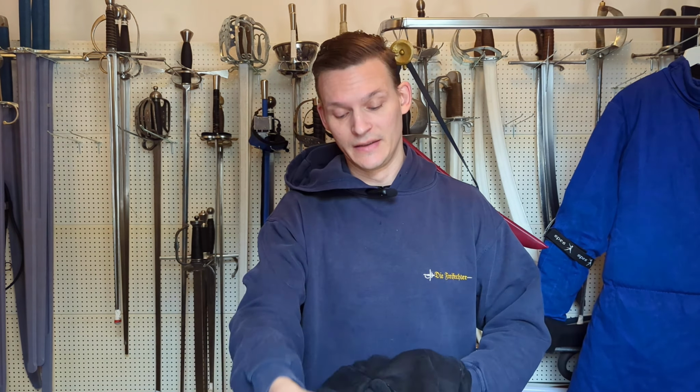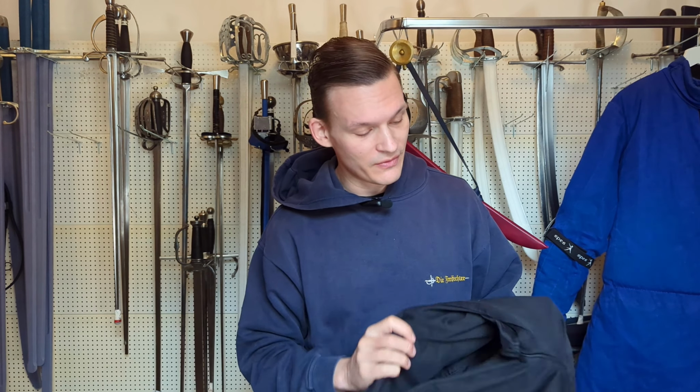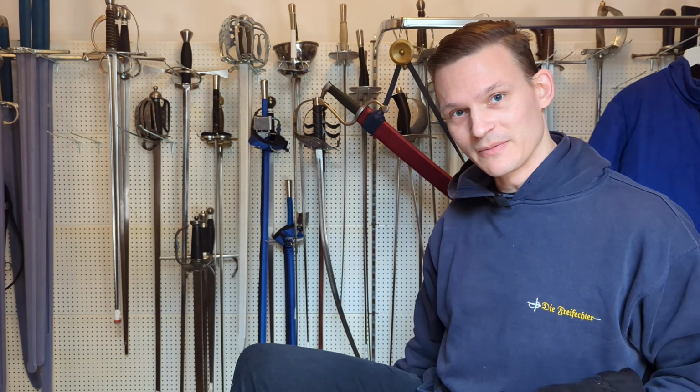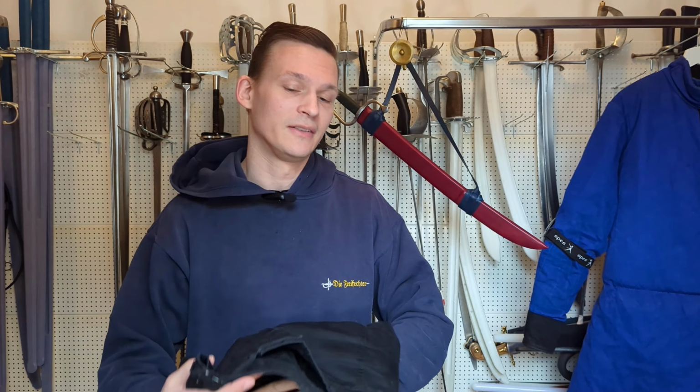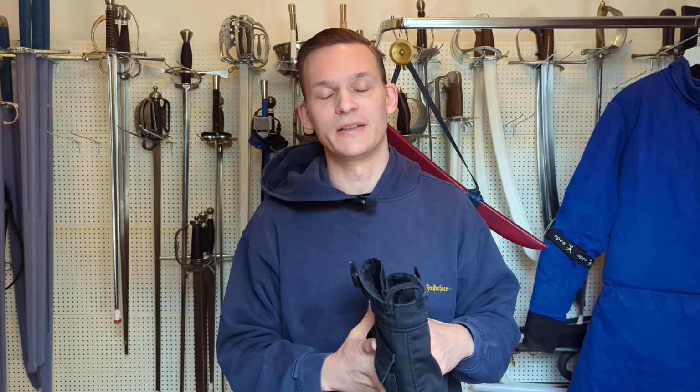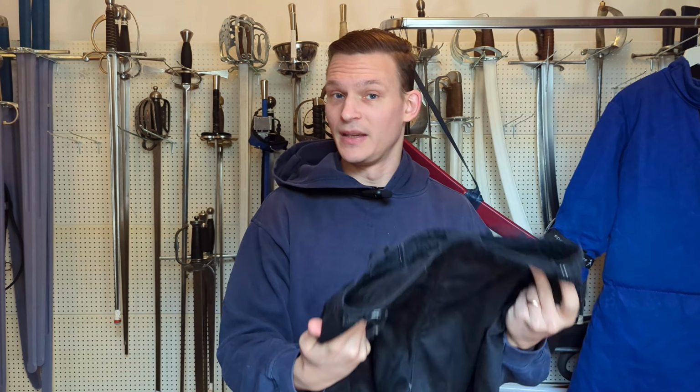These have all survived the multiple washings and the numerous events just fine, and they are still pretty black, which is really quite nice. Another problem I don't really have with these, at least, is that they don't rub through. The material here is still fine. That's maybe something you also have. Being a fencer, I have considerable thighs from all the moving around, and with jeans, at least, that's a problem I always have. Might not be as big of a problem here, because usually you're standing with your legs quite far apart, but still, it hasn't happened here.